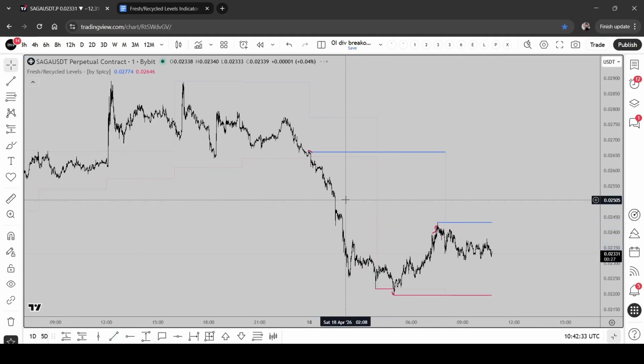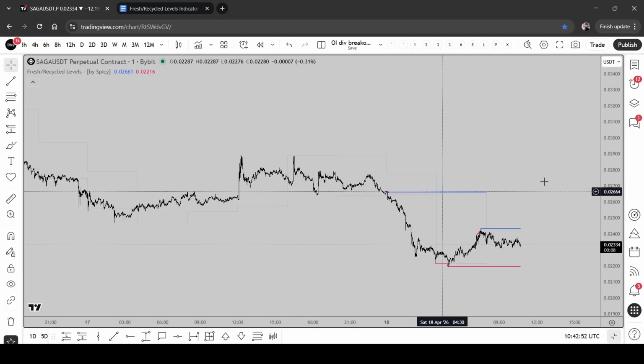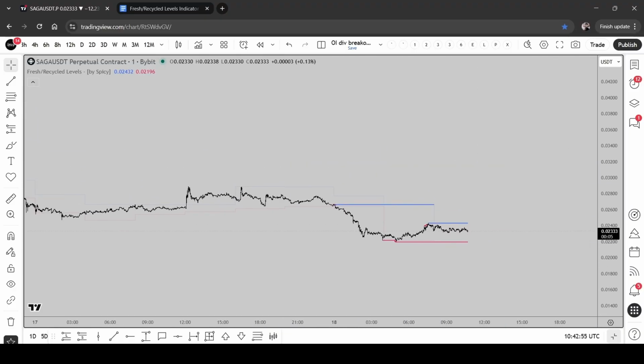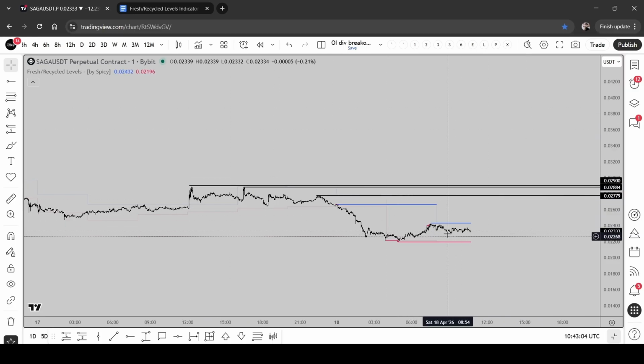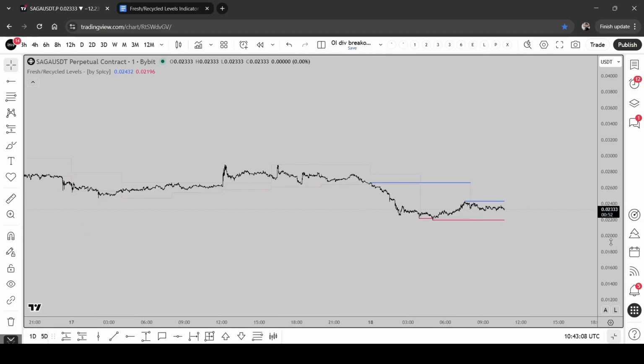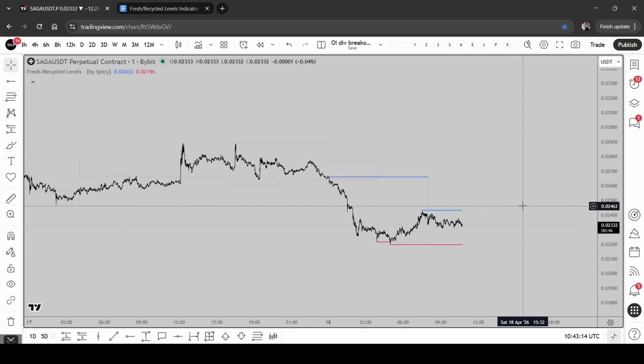The other thing that I'll quickly add is that the indicator only draws the 2 most relevant fresh resistance levels and the 2 most recently created fresh support levels. Because if I was to include every single fresh level on the chart, then your chart would look something like this, where there's just going to be resistance levels drawn all over the place, and I don't want that. Ideally, there's only 2 relevant support levels and 2 relevant resistance levels drawn on your chart at a time, just to keep things squeaky clean.